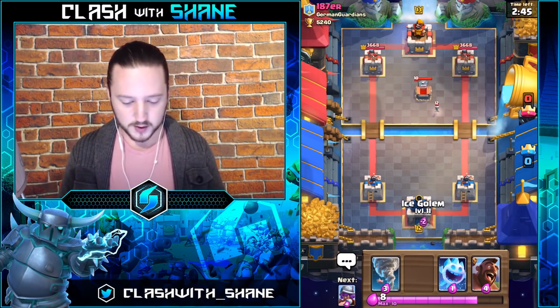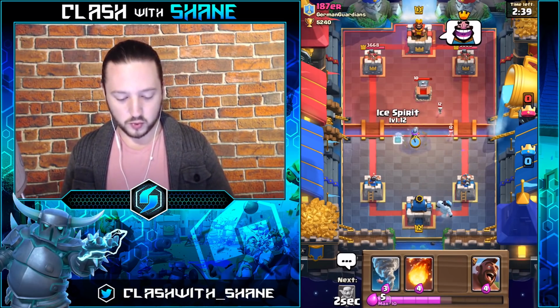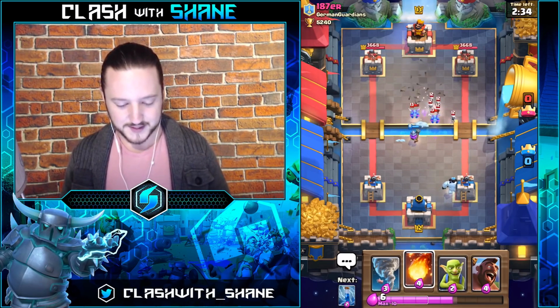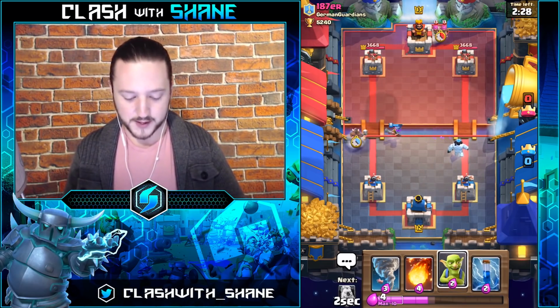Ooh, no. Not that tombstone, buddy. No, no, no, no, no. Musketeer will shoot that. Ooh, baby. That's dead. Minions dead, please. Oh, the pro plays by Shane. Not so really pro, but there were some plays.